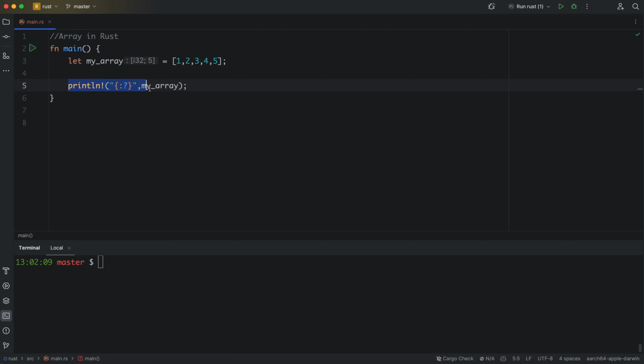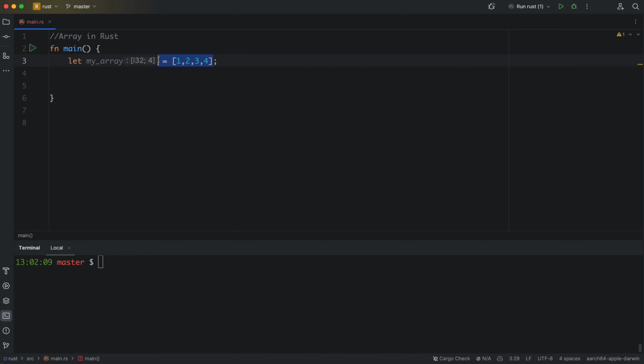One other thing is, while defining your array, how does the array know the data type and the size? If you can see, the IDE suggests that it's an i32, integer 32 data type, and the size is 5. So if I increase it, it will immediately reflect as 6. If I reduce it, it will immediately reflect as 4.